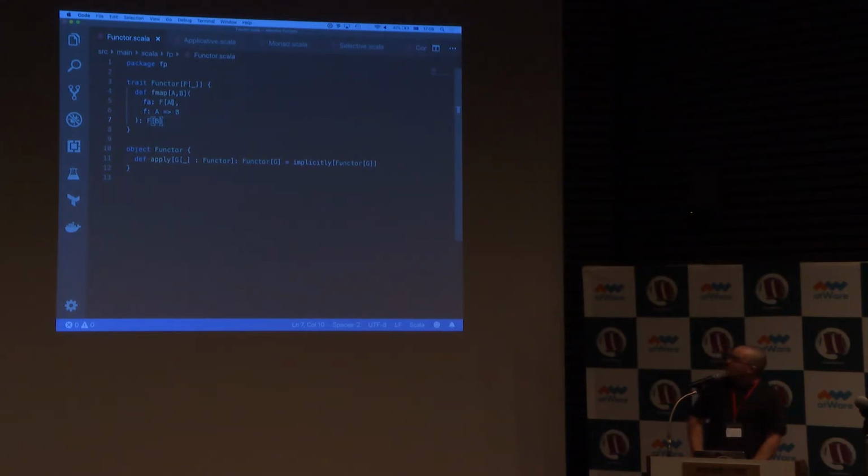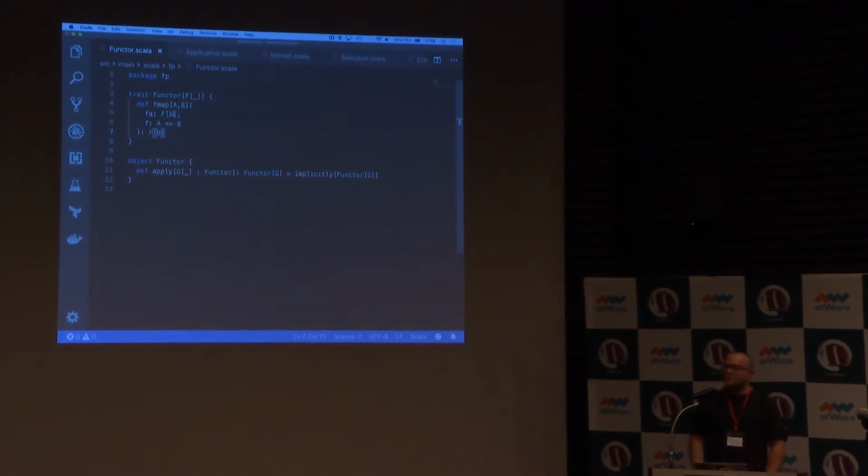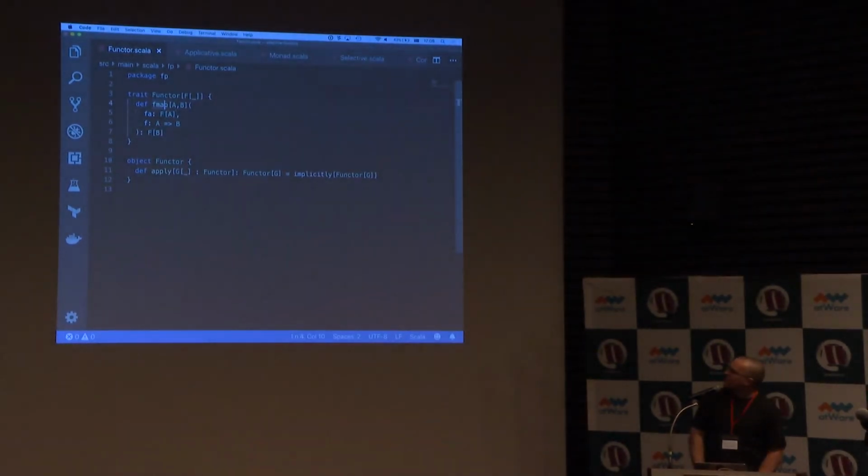So Functor looks like it usually does. I'm a Haskeller, so I spell map, fmap, sorry. So functors are the types that are atomic effects. We can't combine them. Using this interface, there's no way. The only thing we can do is take an effect and fiddle with its insides. We can't combine these things together. That should be fairly familiar to everyone.